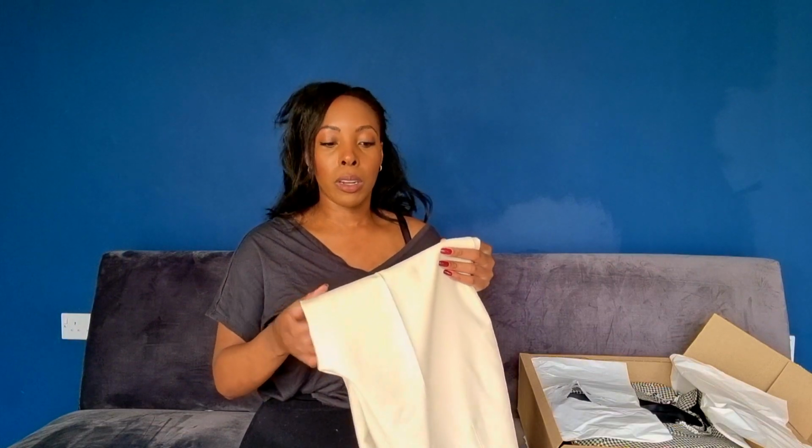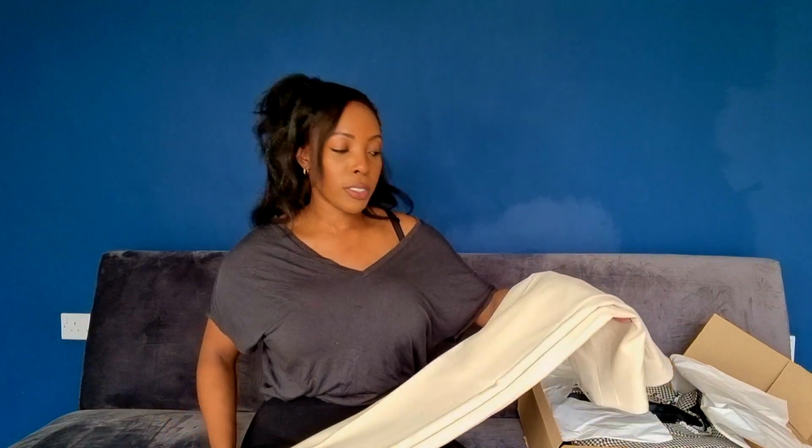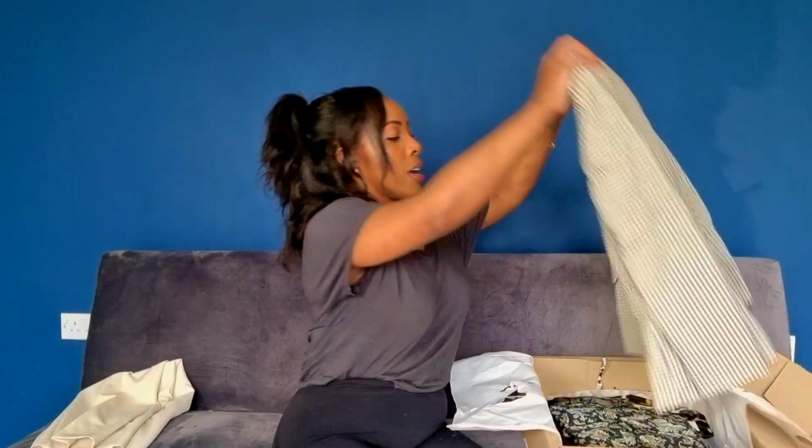They've got quite a few cropped blouses in Zara at the moment. Even a really nice blazer. One of the blazers that I got today would go really nicely with this, like a checkered blazer or a brightly coloured blazer. I just like to add a real nice pop of colour. Even a white t-shirt with the neutral trousers, bright blazer and some neutral shoes, just to bring that pop of colour. So an excellent addition to the wardrobe and a change from your standard black.